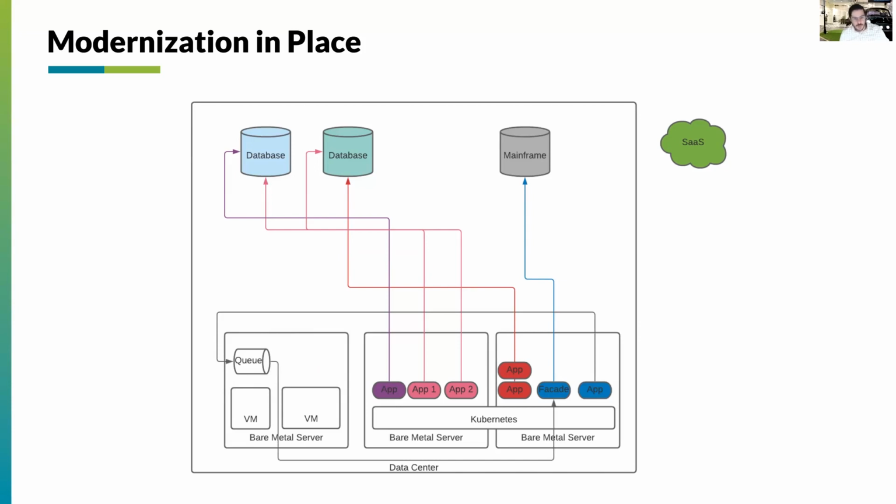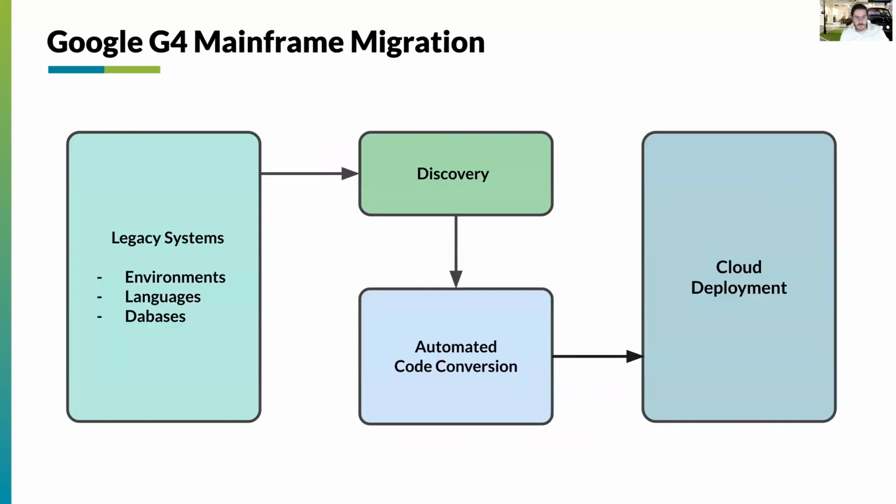So now we have this full path where the new application talks to the queue, which then talks to the facade, and now we're handling some of that legacy debt, and we're off of our old bare metal systems. We could then shift this queue to the cloud if we wanted to, or if we're really feeling bold and that mainframe is sucking up a lot of energy, we can talk about some of that mainframe migration.